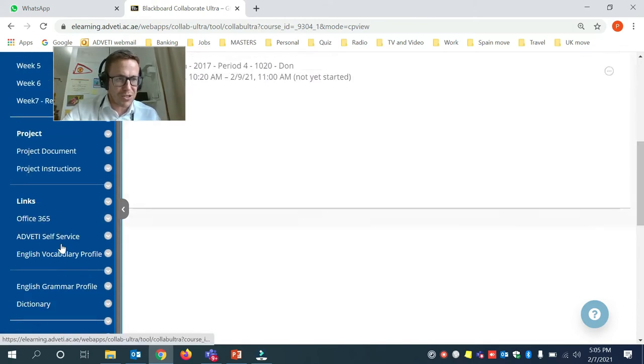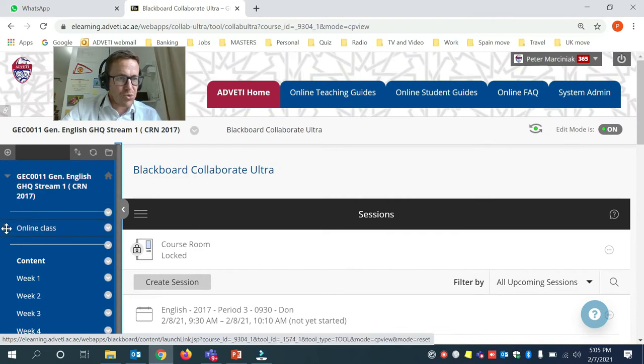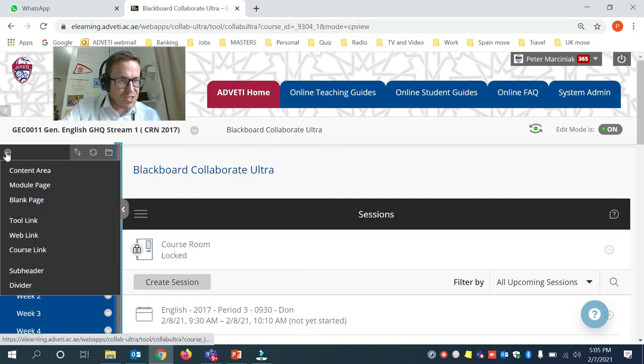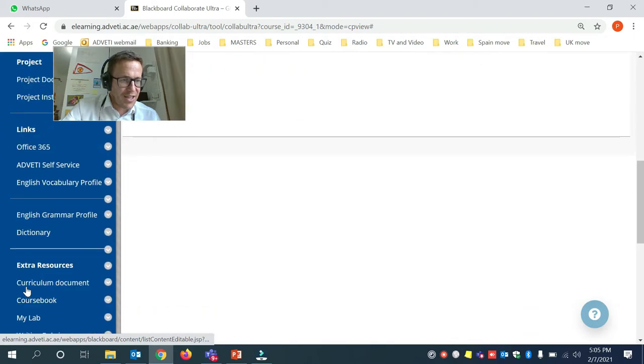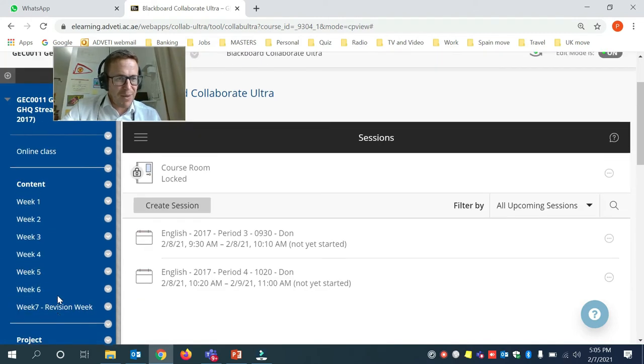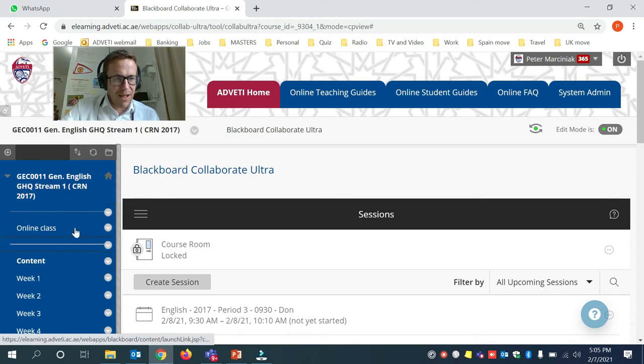This tab at the bottom is only available to teachers because it has extra things that are not open to the students. If you want to change the order, so you want to move this further down, you can drag it up and down, and you can use this little plus sign to add dividers and subheaders as you want. So if you wanted to put one of these lines in, you would click on divider, it would appear at the bottom, and then you would drag it up if you wanted to separate those things from the other parts of the menu bar. That's basically the menu bar. I'll come back to it later on.